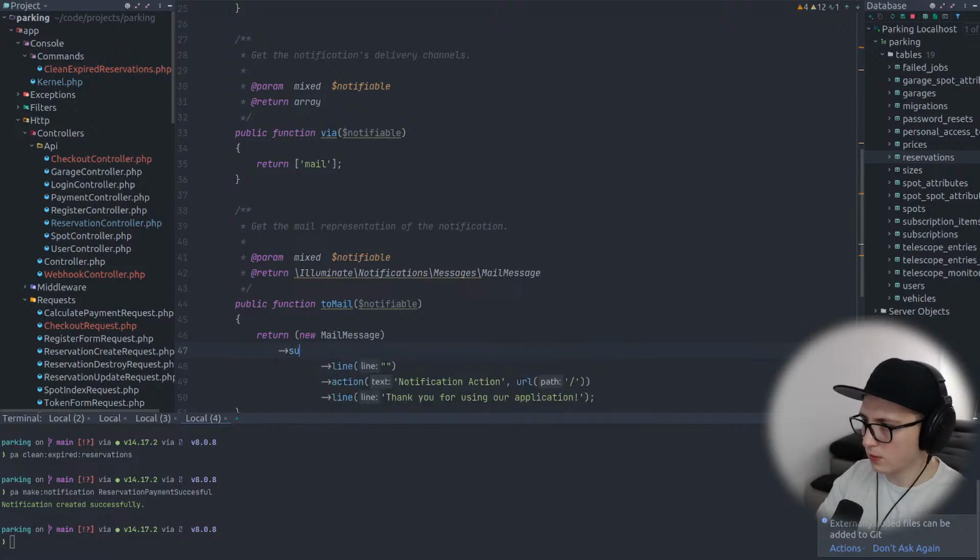We want the subject to be reservation, this reservation ID paid successfully.